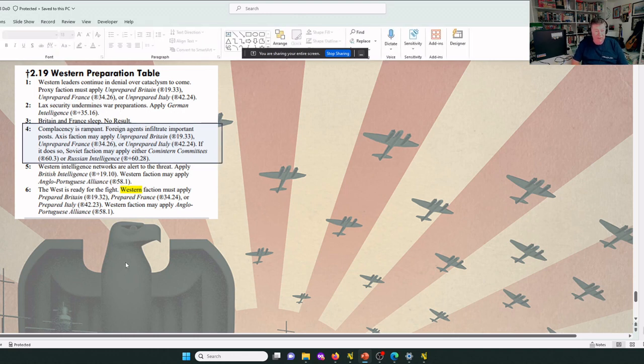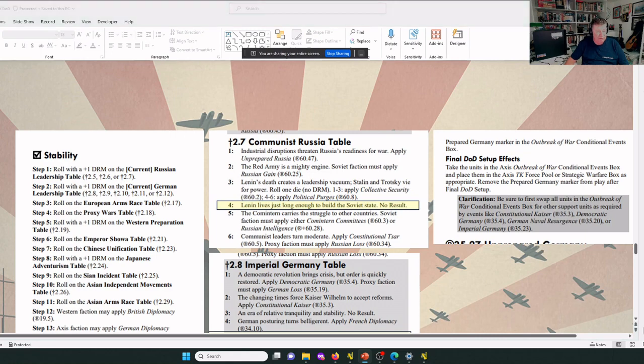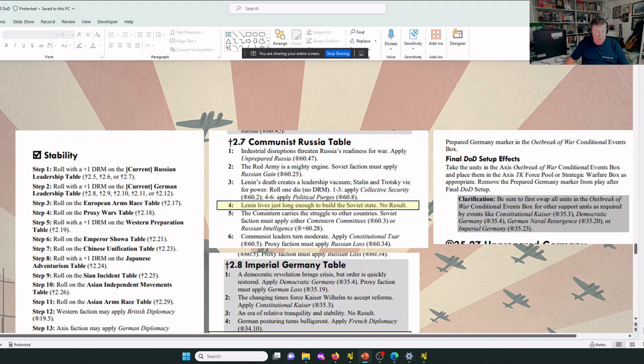We might leave it there for tonight and look that up, or we could go on rolling the tables and just come back to this decision, say pending. Yeah, because we're going to get on to Asia. They've got the Showa table, the Chinese unification. I'm really hoping that we roll well on the Japanese adventurism and the Mukden incident.